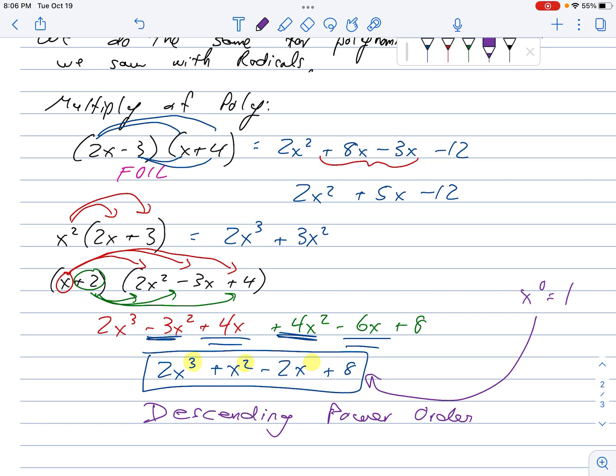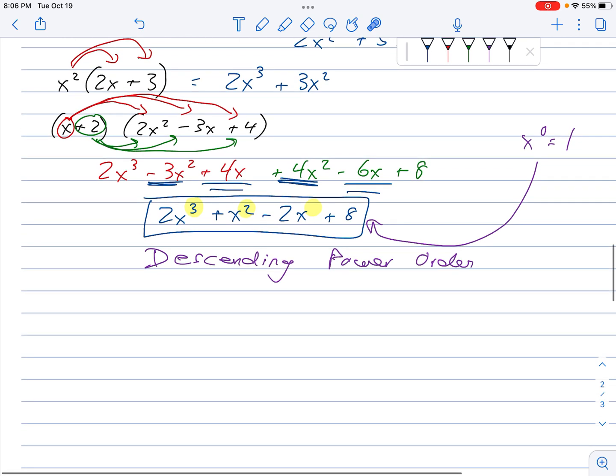Those of you that saw multiplying before, very simple. Those of you that maybe saw up to here and never really saw something like this, treat it just like a big distributive. One term into all 3, one term into all 3, then you combine. And make sure it's in this descending power order. I'll write one that I'll probably have you do for classwork just because it's a little longer, something like this.